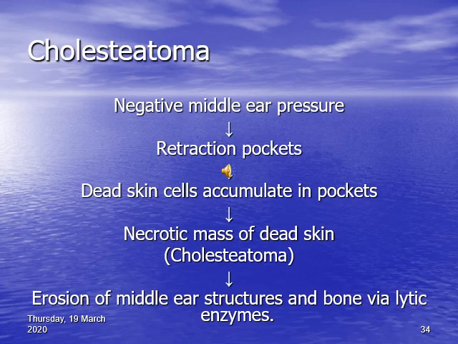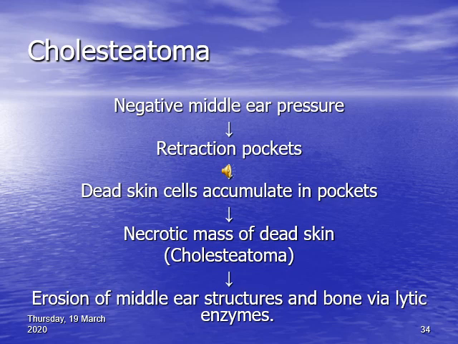The tympanic membrane will be pulled in toward the tympanic cavity, and when there are retraction pockets, the desquamated epithelium from the outer layer of the tympanic membrane will fail to migrate through the canal to the outside. This failure of migration will lead to the epithelium falling down within the retraction pockets, and this will be a nidus for bacterial superinfection.